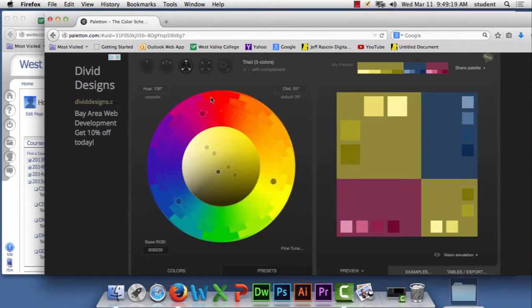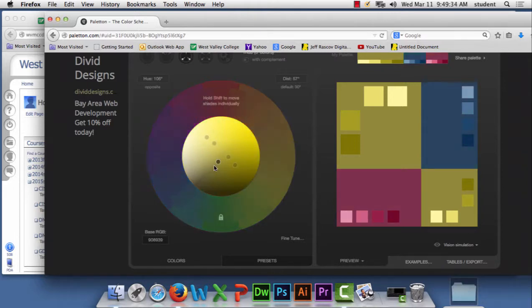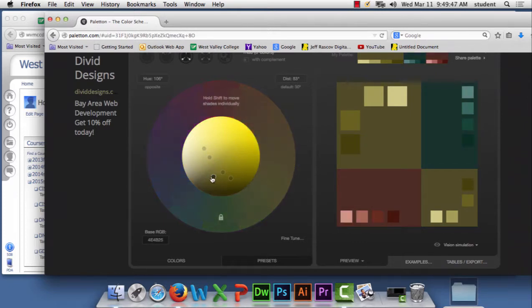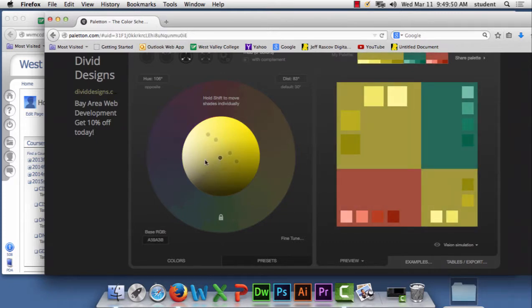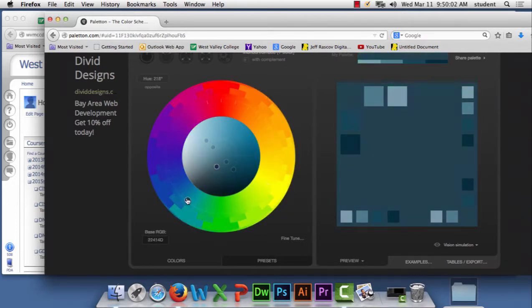Joe, what I don't understand is the colors. When you move outside, what's the relationship? This is the hue. Hue is color. The inside is the shade from white to black. So you have different shades of color. No matter if you have this one selected or this one selected, this is just the shade inside here. Watch when I move the shade, you see the tints of these colors change. You understand? Or you could just use monochrome if you want.